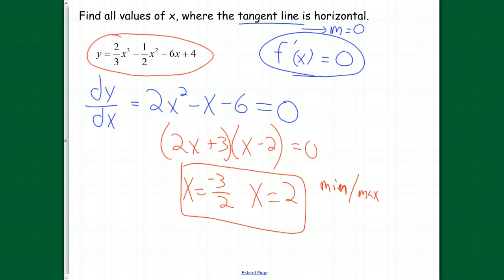We're just getting extra practice with finding the derivative, but then applying it to the slope of the tangent line, whether it's setting it equal to 0, or maybe we're setting the slope of the tangent line equal to 5, and then finding the derivative and setting it equal to 5. But the derivative function gives us the slope of the tangent line. That's the biggest idea of what we try to talk about in Chapter 3. That is all. Bye.